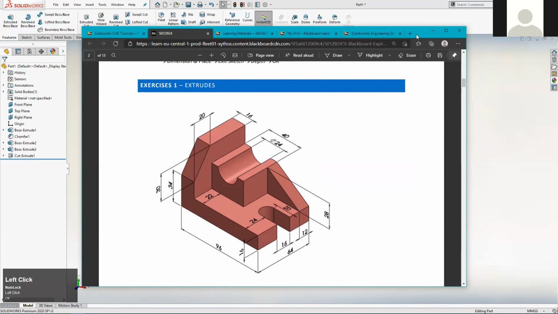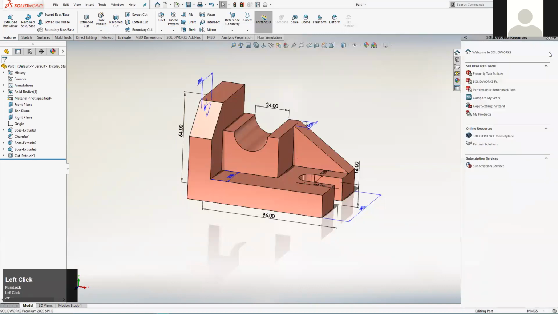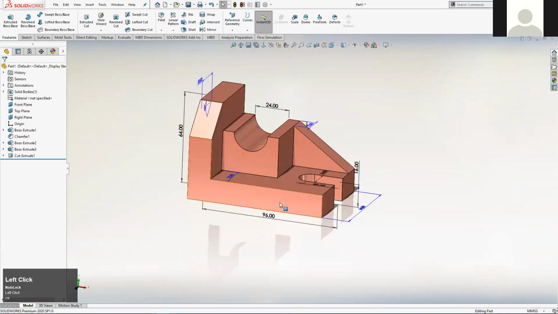So producing a new file in SolidWorks. When you come into SolidWorks, you're probably looking at that screen, or maybe if you've clicked off that, it's disappeared. But regardless, you can create a new file by clicking on that sheet of paper icon at the top.